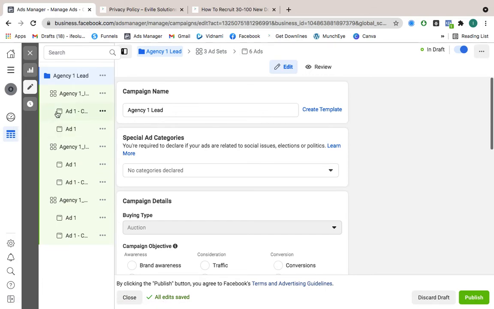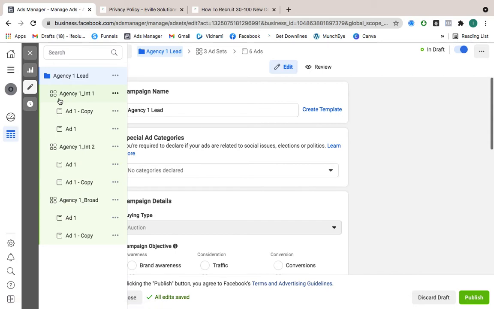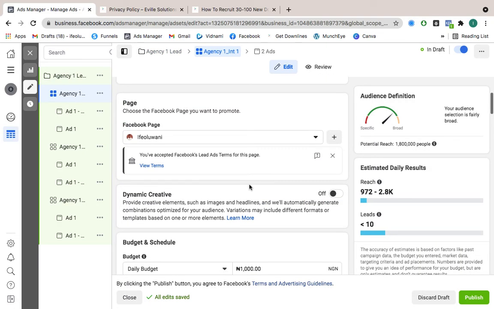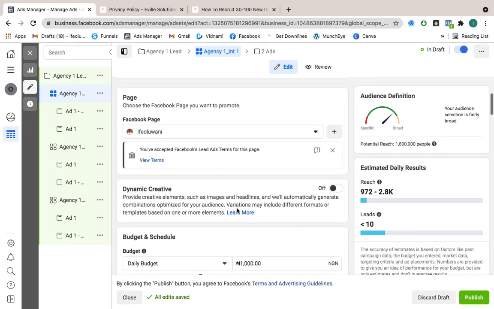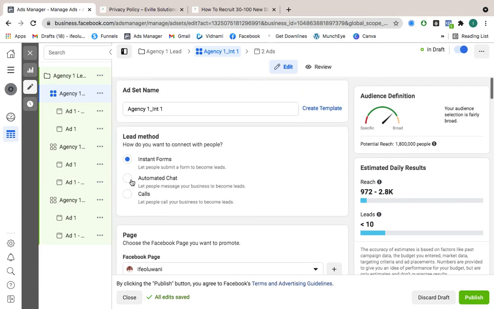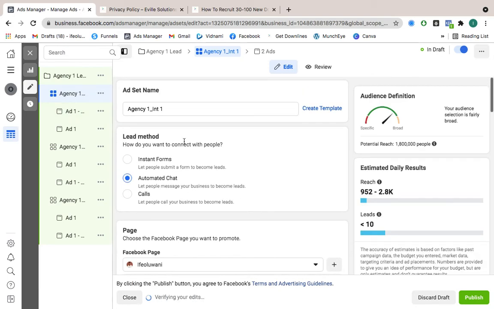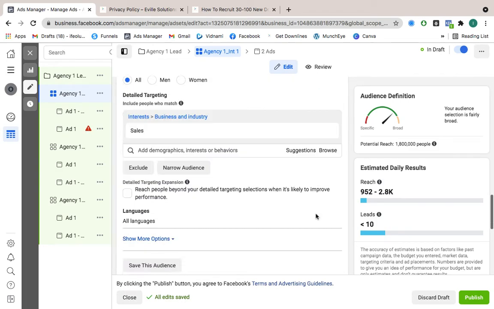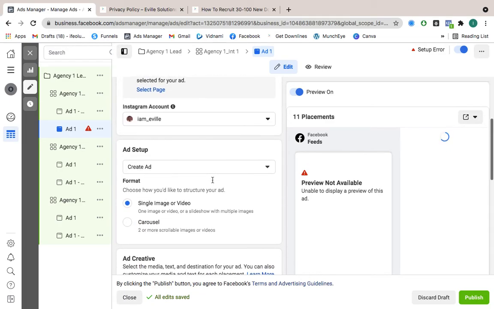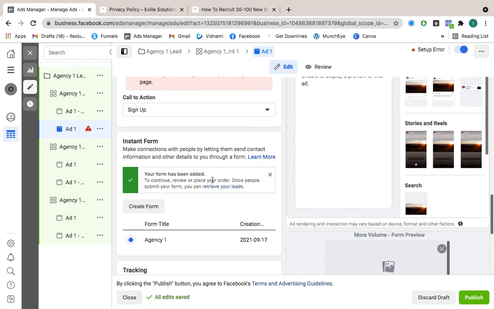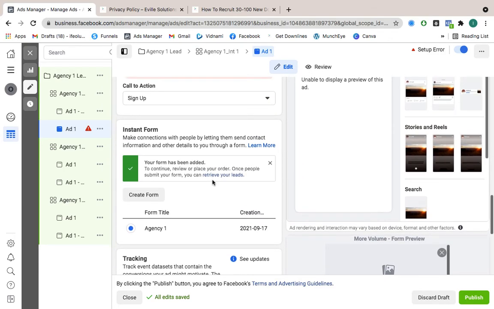So let me quickly talk about if you want to use the other one, which is the automated chat. Yes, the automated chat. So you have selected this, your ad will be affected, of course. Yes, you can see they're already saying something must be an array and all that. So you're going to come here and you just go here.